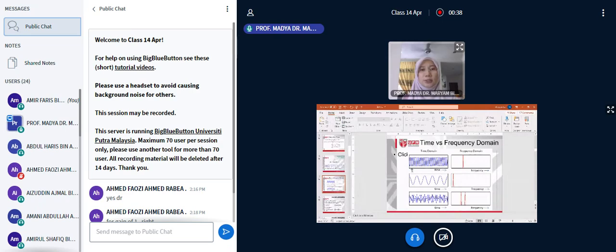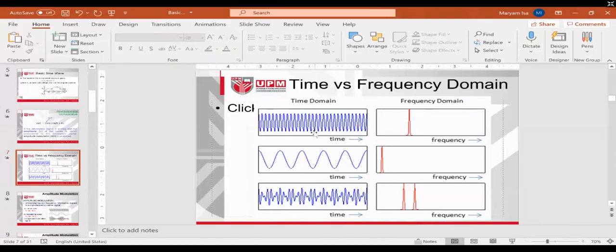Okay, so this is the one that you normally use before, during your past 2 years in the lab. You normally do time based. This is one frequency, this is another frequency. When you convert to frequency base, it is only one peak. Actually this should be the other way around, because if this is the higher frequency, this one should be at the bottom.